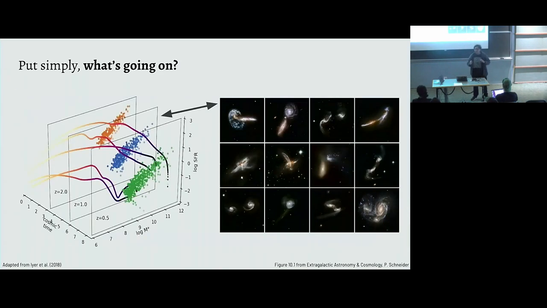Well, very simply, we want to know what's going on, in the sense that starting from these relatively simple, well understood initial conditions and with a set of physical processes, we both end up with this incredible diversity of galaxy populations, but we also end up with all of these emergent scaling relations when we look at summary statistics that describe galaxy populations. So how is the same set of physical laws giving rise to both of these things? We want to know that.